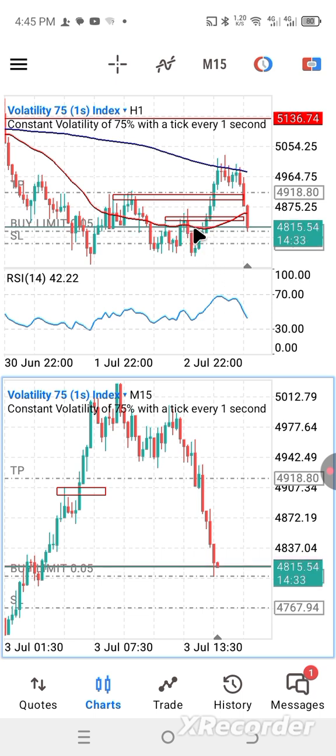You can see the same thing here because it is the same instrument that I'm putting, but this is in 15 minutes and this one is in 1 hour. You can see what is happening in 1 hour, the market is coming down here, and you could see the same thing happening here. But what's different now is here there is consolidation. Here the market is consolidating.